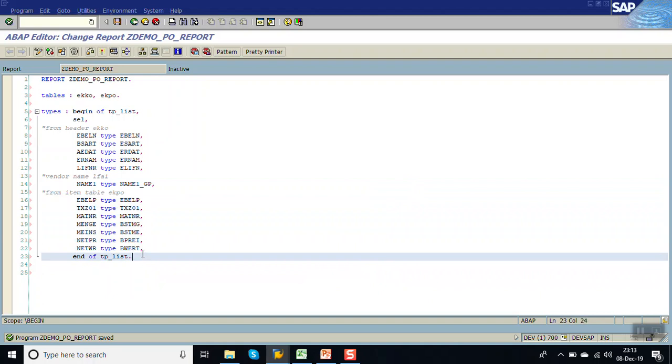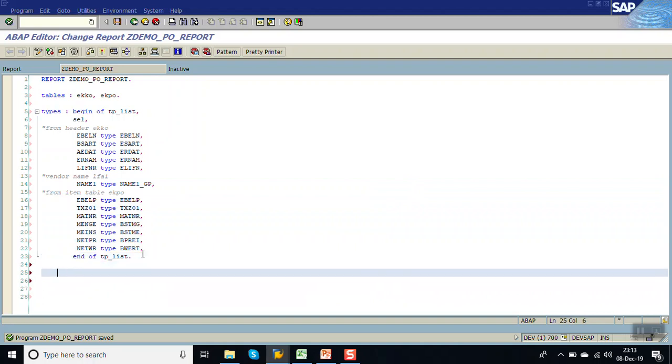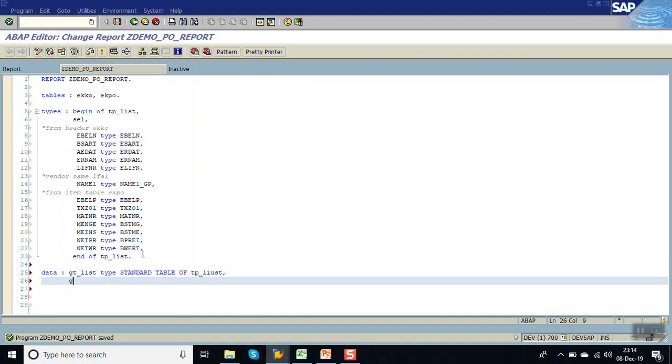So first define an internal table and work area for that: data GT underscore list, type standard table of TP underscore list, work area GS underscore list, type TP underscore list.